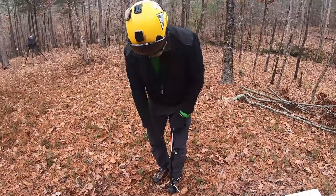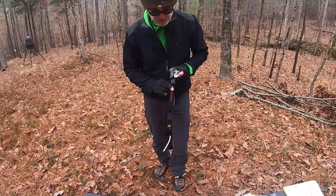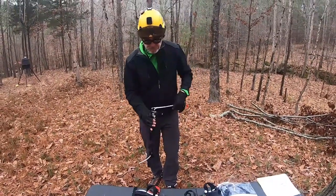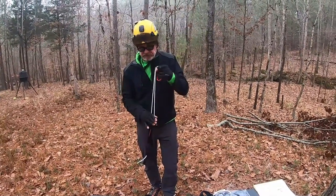So if a short person, they're down here someplace, now they'll have all the stride that they want to. And again, the bungee can be adjusted to wherever that child or that person is going to attach that to.